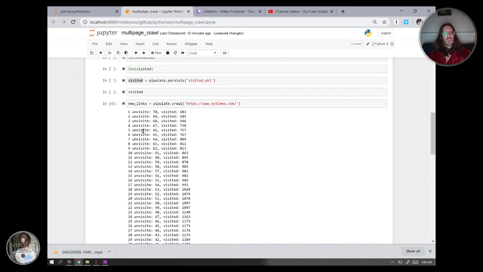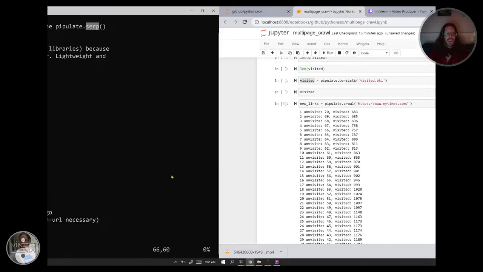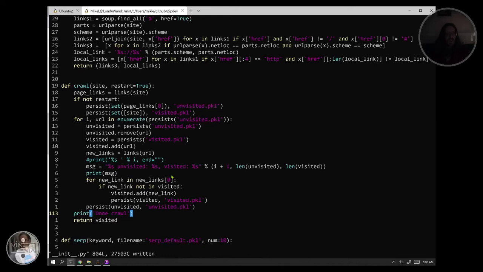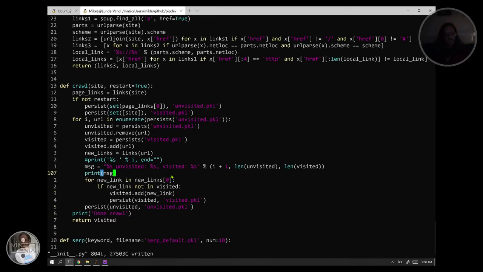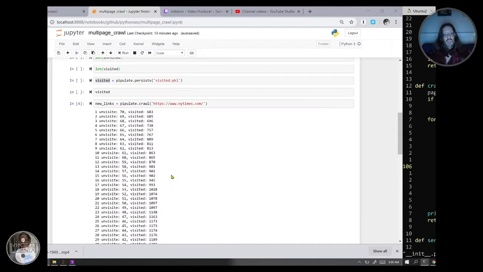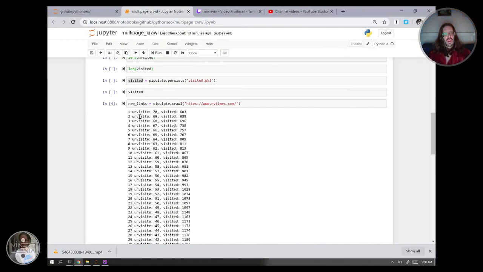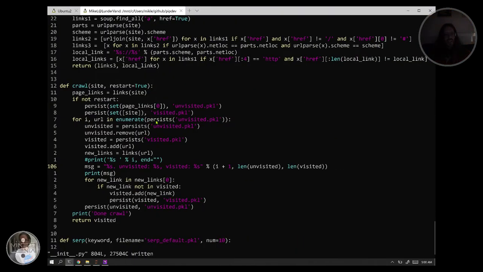It'd be nicer to have some more formatting there. Put a period after the loop iteration, so one dot. I guess it's nicer to have a capitalization for unvisited, and capitalization for visited.